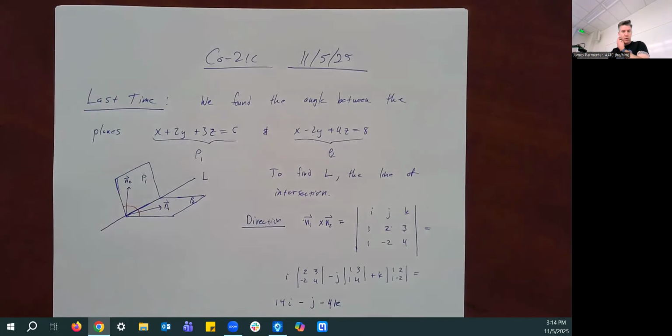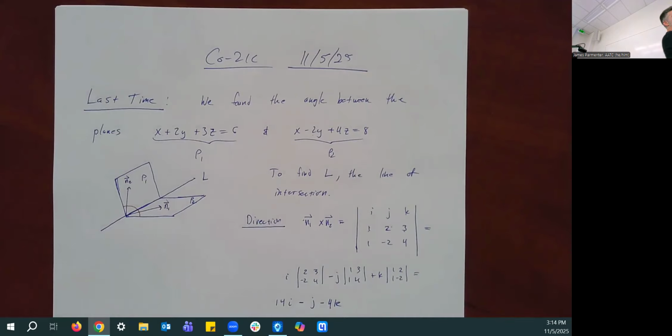Let's double check I did the work right. Looks good to me. That's the easy part to conceptualize. The harder part then is to find a point on the line. Well, this is where we're going to talk about the thing I talked about last class, which is that if you draw a line in space, it's got to go through at least one of the three coordinate planes. Probably two, could be three, but at least one, right? You can't draw a line in space that doesn't go through the floor or this wall or that wall. Not possible.